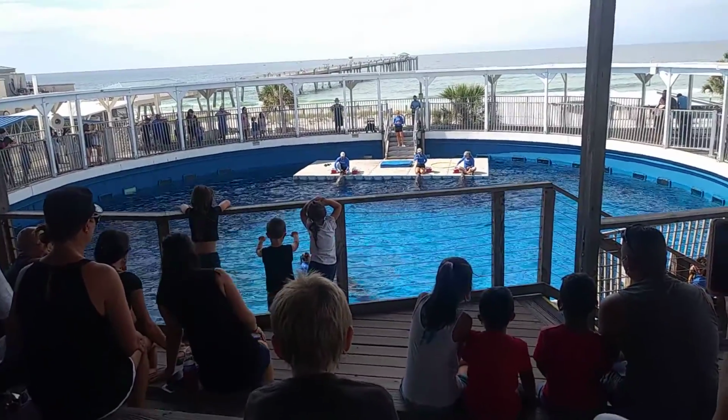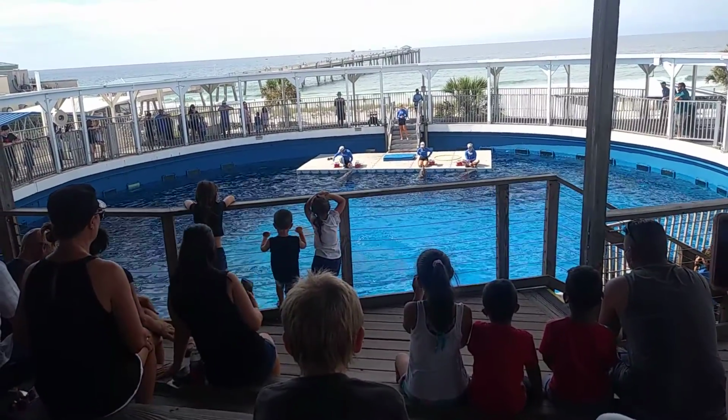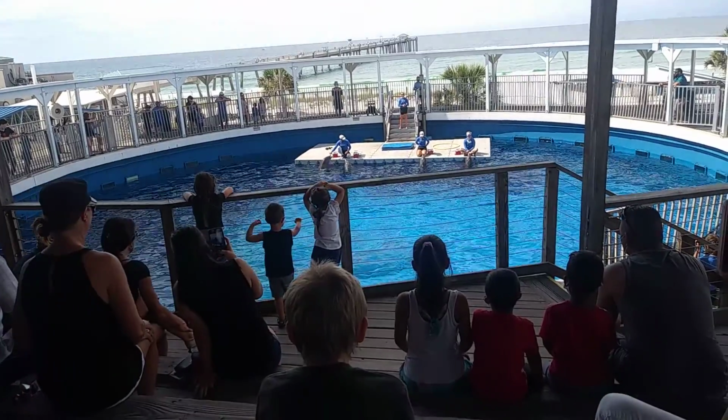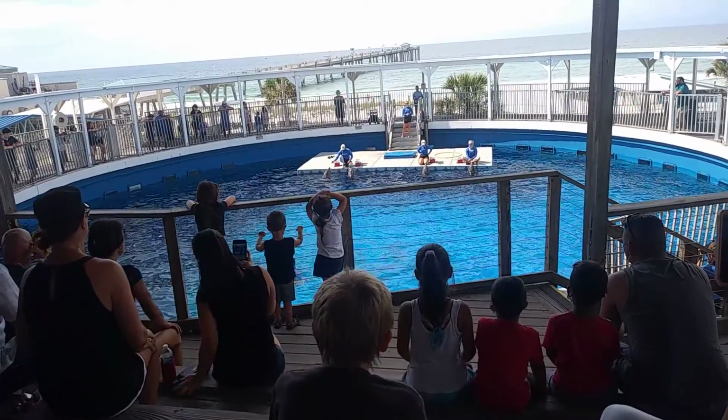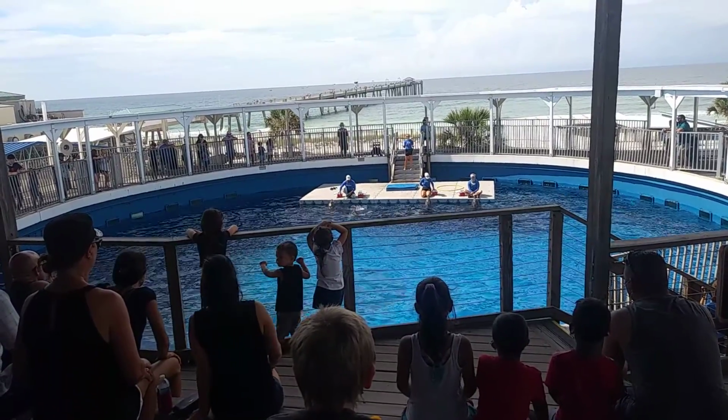Now this next characteristic might seem a little bit odd for dolphins to have, but at some point in our lives, all mammals do have hair. Now I'm sure many of you are looking down here and thinking, wait a second, I do not see a single hairy dolphin. And you are exactly correct.